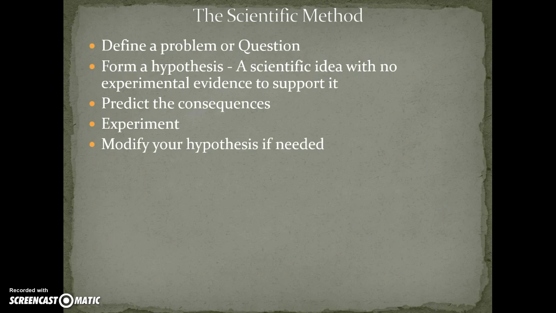Once we have our data, we're going to reason, coming back to that idea of reasoning. And we're going to look at our model, and we're going to see, does our model fit what the data tells us? We predicted this would happen. Did that actually happen? Or were we a little bit off, or were we completely off base? I thought this would happen. I did my experiment. It didn't quite happen. There were some things that happened that I need to explain, or things that I expected to happen that didn't happen at all. Okay, now I need to go back to the drawing board and modify it.